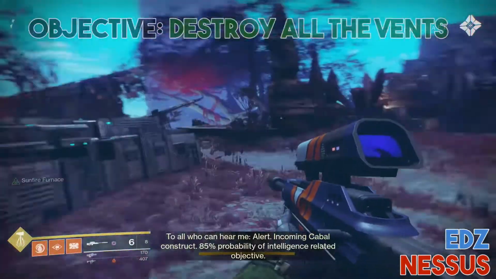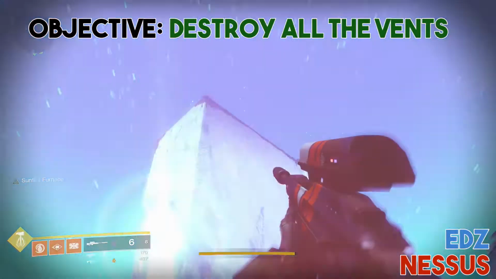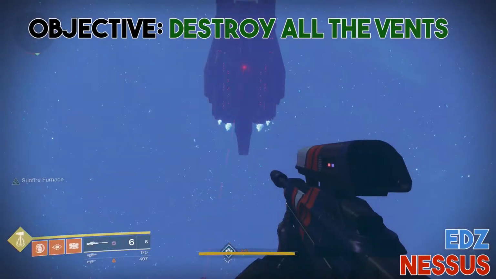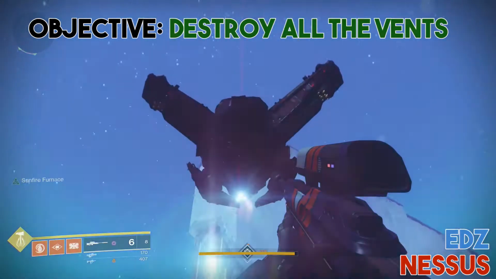So now we're moving on from one of the easiest ones to one of the hardest, the injection rig. This one's also a Cabal one, and to activate the heroic, you and your fire team have to destroy all 3 tiers of exhaust vents on the rig when they open up.